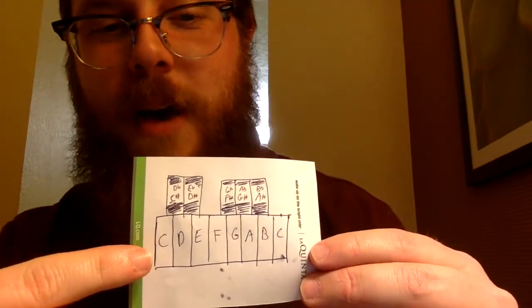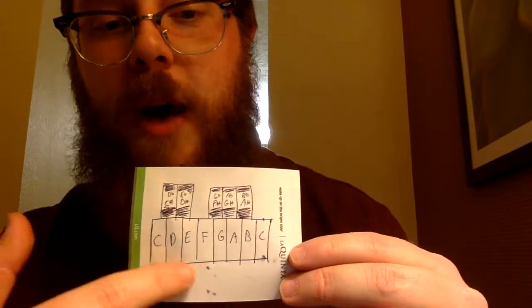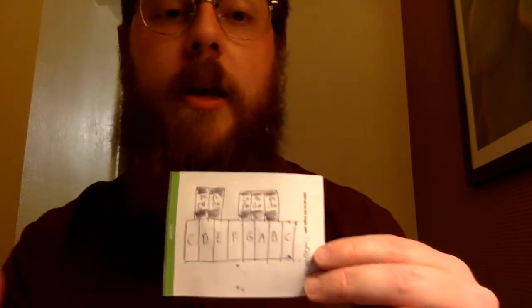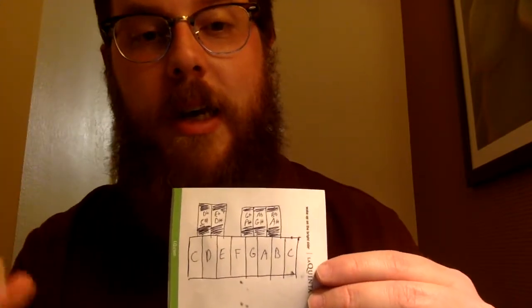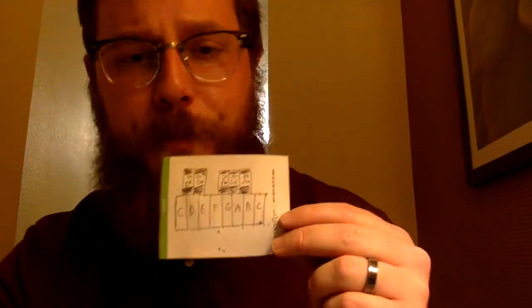So we also talked about how we can do interval names to get to the different parts, and we talked about how as I move up, it is the number of notes that I'm moving up. So C to D is a second, C to E is a third because I'm moving to the third note, C to F is the fourth, C to G, etc., is all the way through.